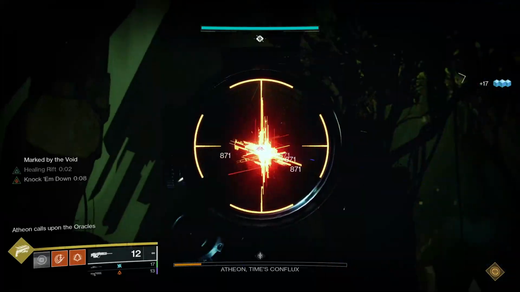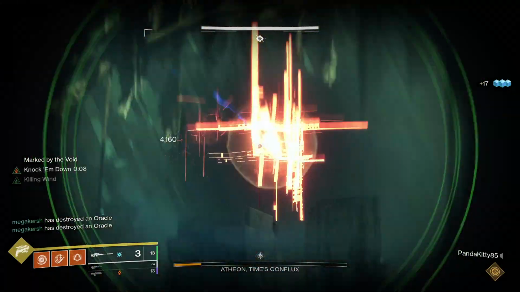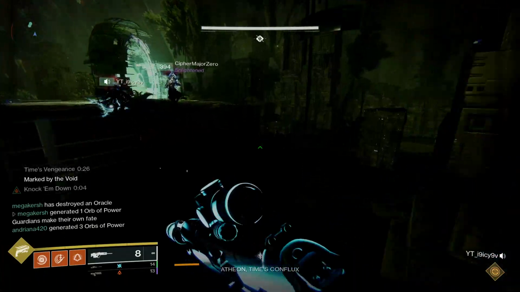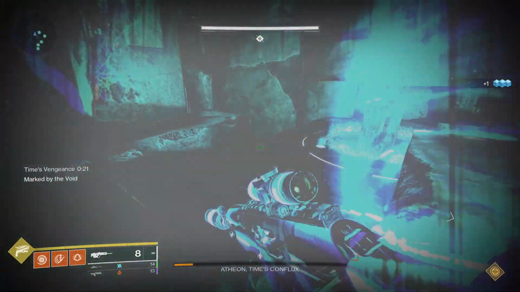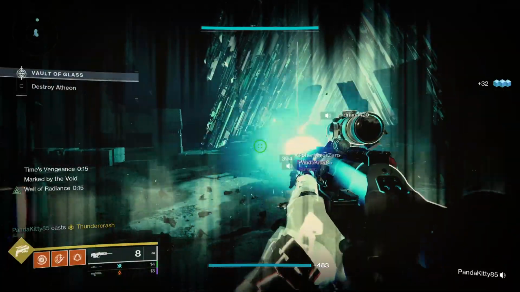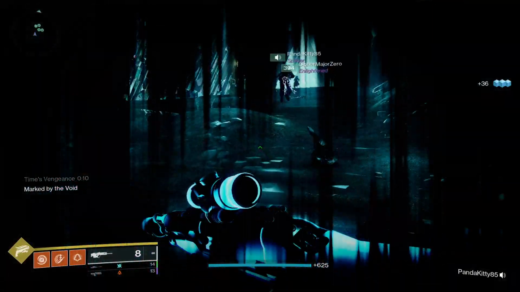Well, next up, let's have a look at how to get the Vex Mythoclast in Destiny 2. So to get the Vex, it's a random drop from the Atheon encounter in the Vault of Glass raid, and he, of course, is the final boss. So take down Atheon at the end of the raid, and there's approximately a 3 to 5% chance of getting the weapon to drop for you. Personally, it took me 29 completions of the Vault of Glass raid to get the weapon to drop, and 29 apparently isn't even a big number.